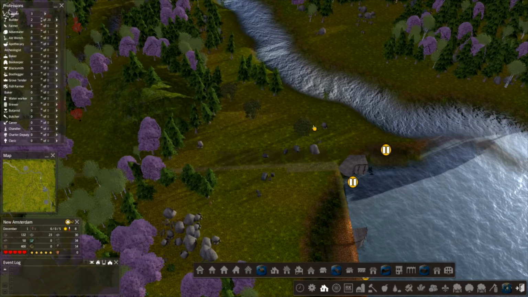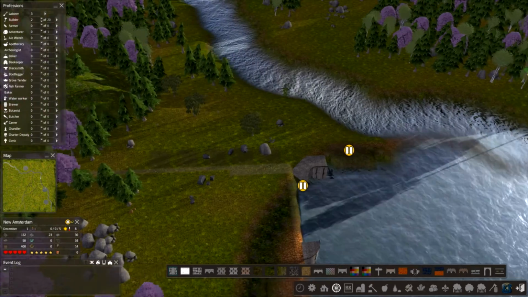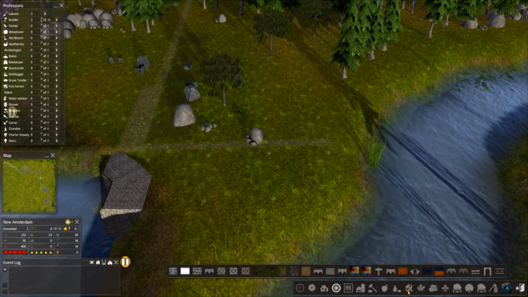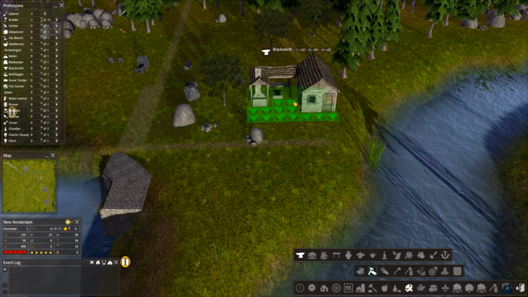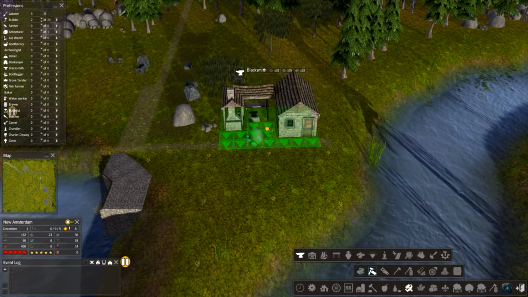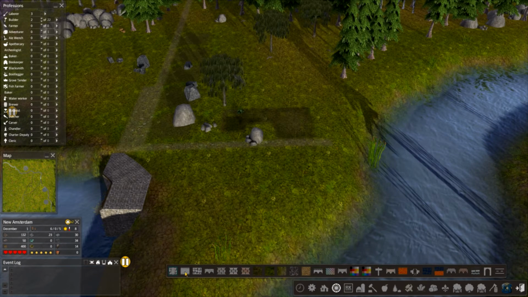Now, what else are they going to need? Well, let's run a little bit of a road around the back for now. And yeah, we're going to need tools, so let's put in a blacksmith around the back here. Again, just temporary. Yeah, let's chuck him here.